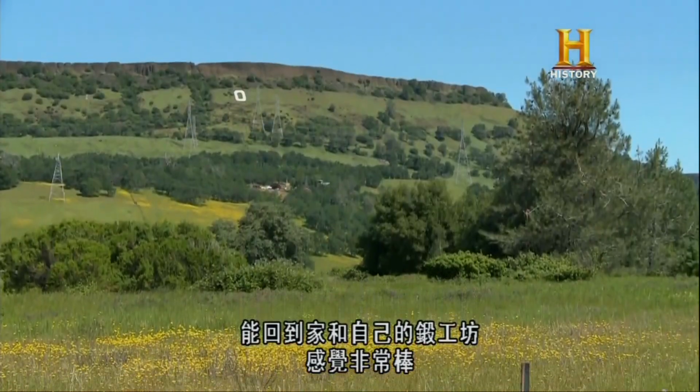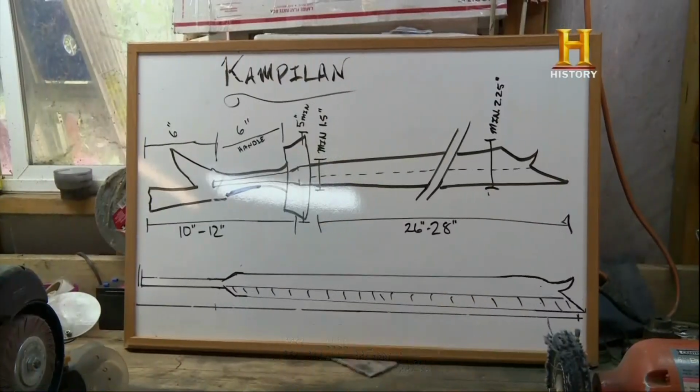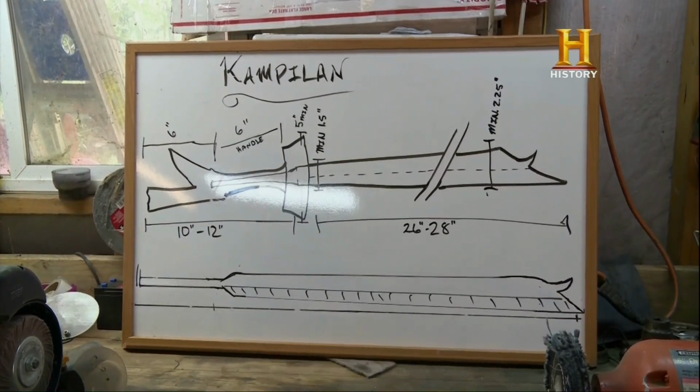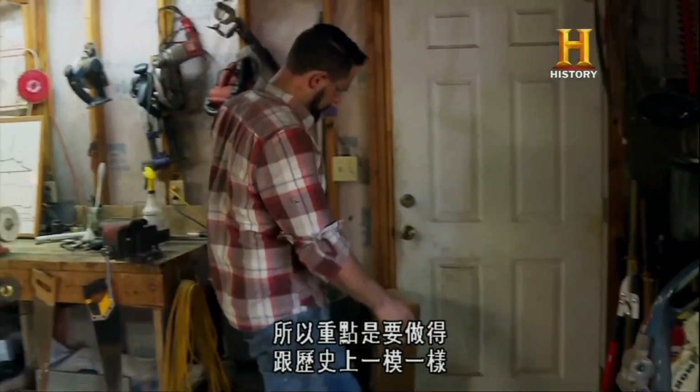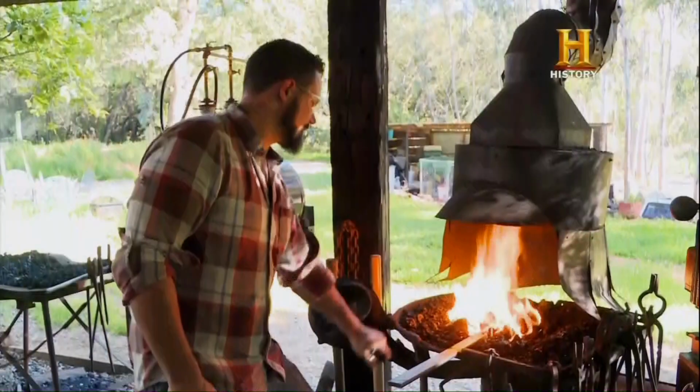It feels really good to be home and back in my home forge. The Kampilan is completely new to me. Part of this is a historical recreation, so it's really important I make it historically accurate. All right, here's my new sword.